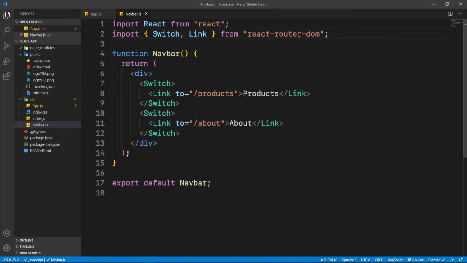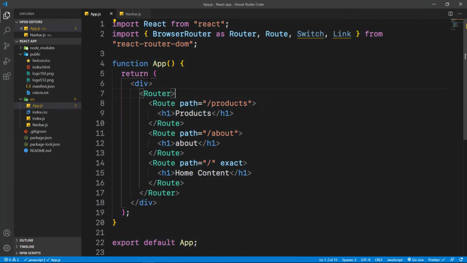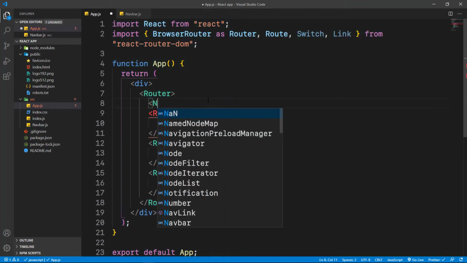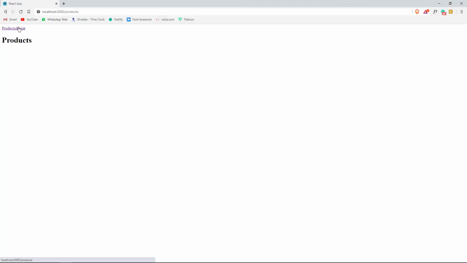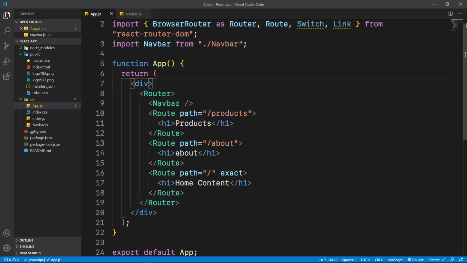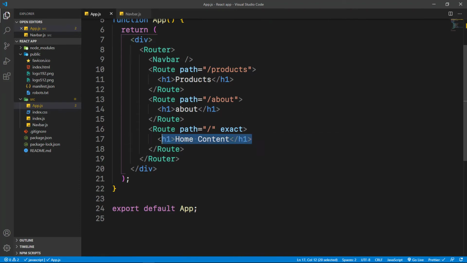So right now we don't have any navigational components, but if we just put navbar, which is going to auto import it for us, it's going to show the same thing. So we could toggle between each page. Now that's made more efficient. We could also make this more efficient by not hard coding the content that we are rendering on specific pages.